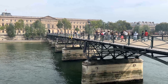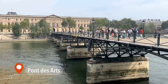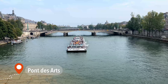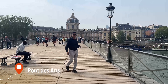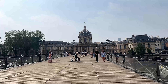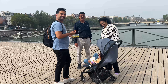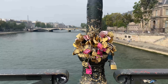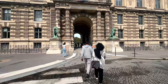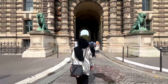A short walk from the museum, we enjoyed a lovely lunch at a charming French bistro. Afterwards, we crossed the river via one of the well-known bridges called Pont des Arts, taking in the beautiful views and refreshing breeze along the way. The bridge was once famous for love locks, where couples would attach padlocks to the railings and toss the key into the river, though these were removed in 2015 to preserve the bridge's structure — but you can still spot some today.